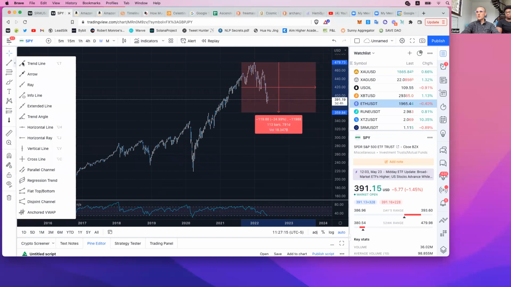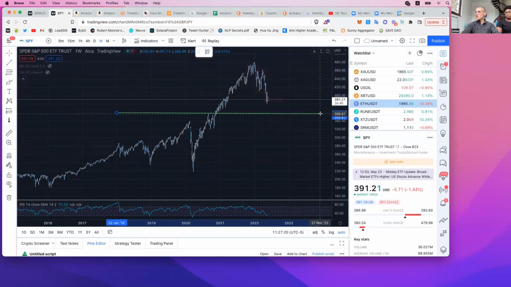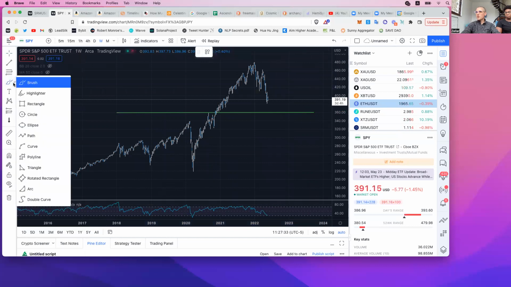Which if you look at it is actually kind of cool, because if we draw this line here, we can see that we hit that as resistance. And so I would imagine that that would be a beautiful level to buy. Could come down a little lower, but even I'm not saying that that's going to be, we're going to bounce and go higher from there. I'm not saying we're not going to do that though.